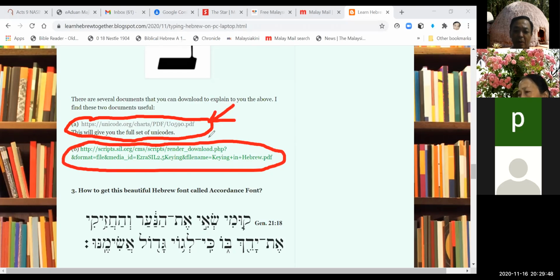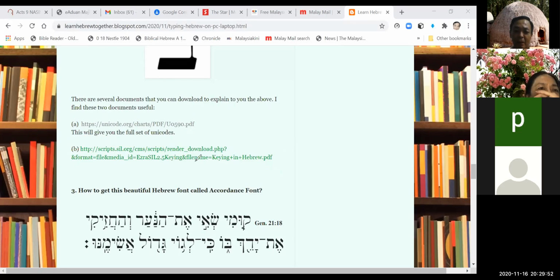So when you have all this here already, now you want to actually type all this here, you just have to remember the Unicode. After some time, O5AB is the ole. I can't remember the rest of it.